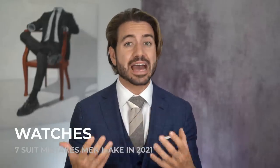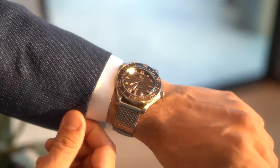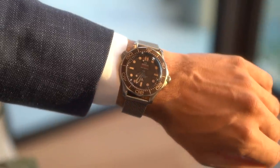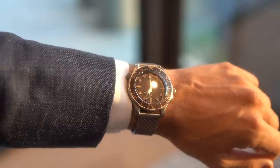Now let's go over some styling dos and don'ts. For example, wearing a watch — you don't have to, but in my opinion the right watch can really elevate a suit. Please do not wear a G-Shock or an Apple Watch with a rubber band when you're wearing a suit — it just does not go well together. Wear a classy watch: stainless steel band, gold band, or leather band. Not rubber or plastic, because that's going to cheapen your whole outfit.